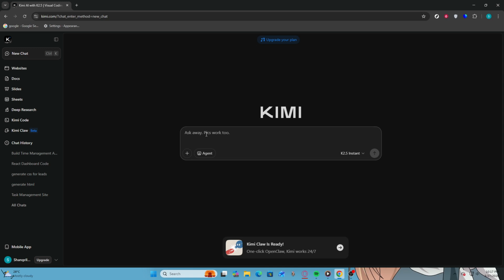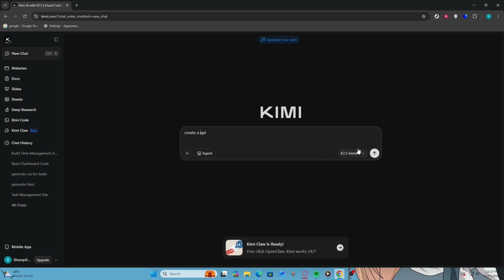Click on the prompt area to activate it and prepare for your input. This action should highlight the text box indicating that it is ready for your command. Now, type in the command to create APIs, specifically enter the phrase create APIs into the prompt area. Ensure that you have typed it correctly, as this will determine the output generated by Kimi AI. The text should appear clearly within the prompt box.